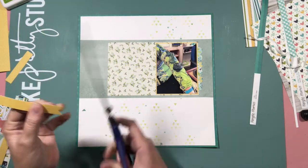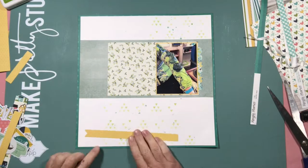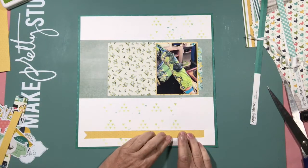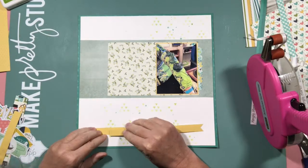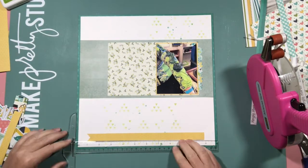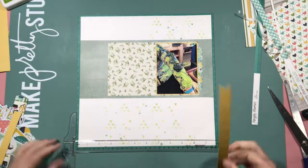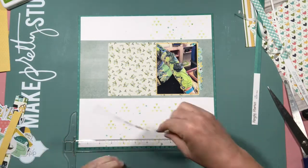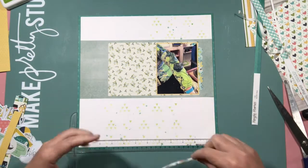So I pulled out another piece of paper, used double-sided tape this time, and you can see that darker green just around the edge, and that comes from another Simple Stories range, the I Am range from a couple of years ago. It's a good thing about a lot of the Simple Stories ranges, well, the ones that I have, is that the greens and the colours do mix quite well. Anyway, back to the layout.